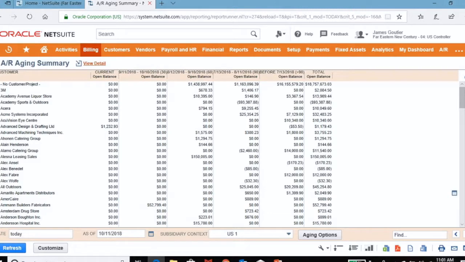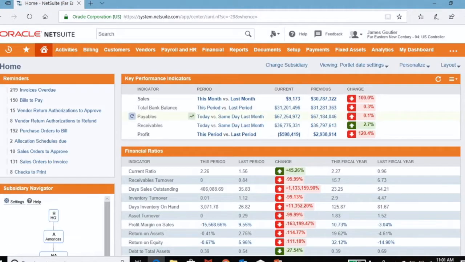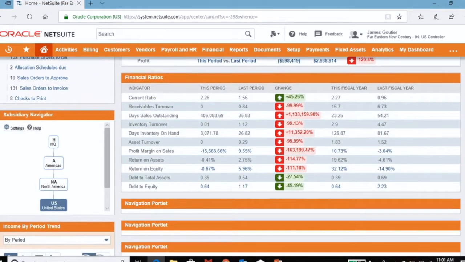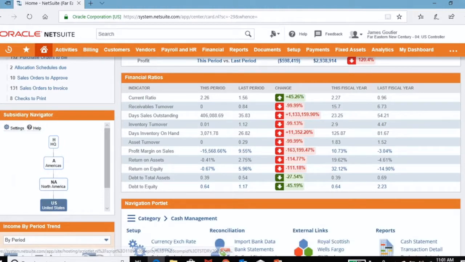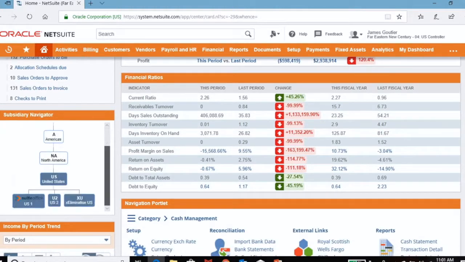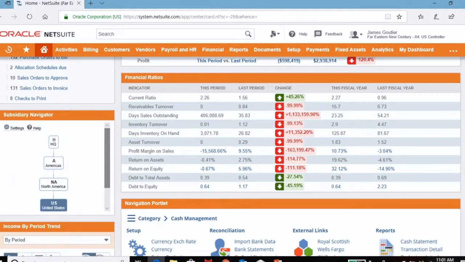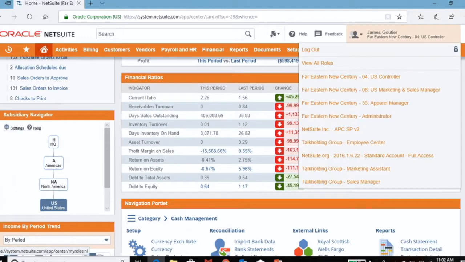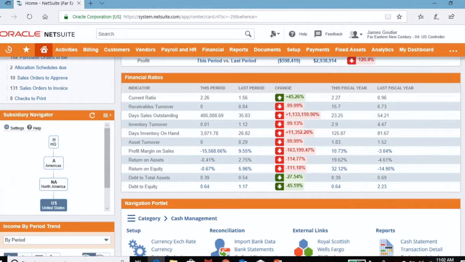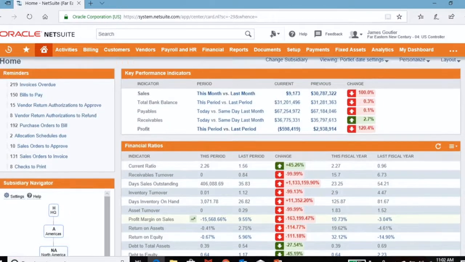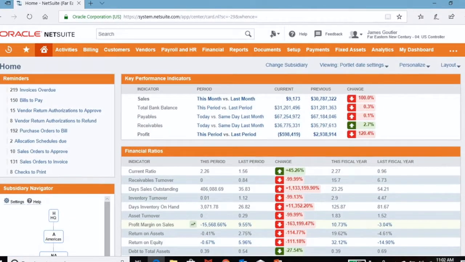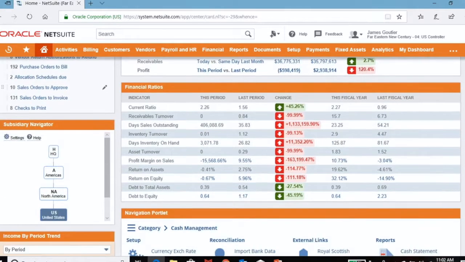All right. And going back to the dashboard, you can see that this is the subsidiary navigator portlet. Here you can see the different subsidiaries of, for example, Far Eastern New Century. So maybe this is being viewed as per the United States subsidiary.